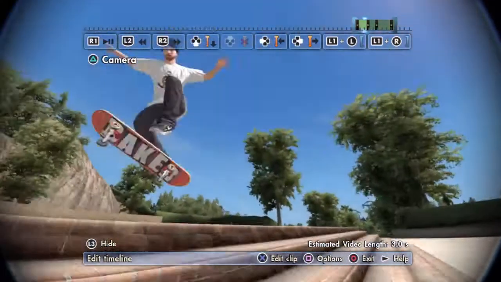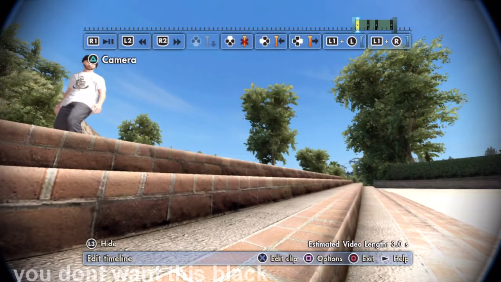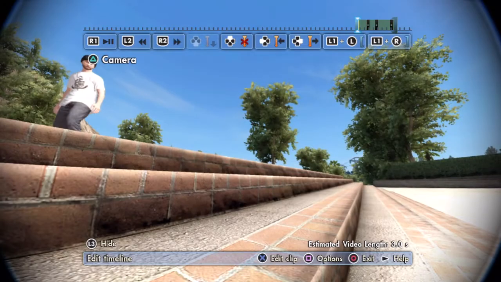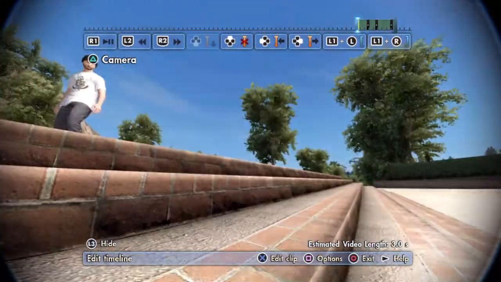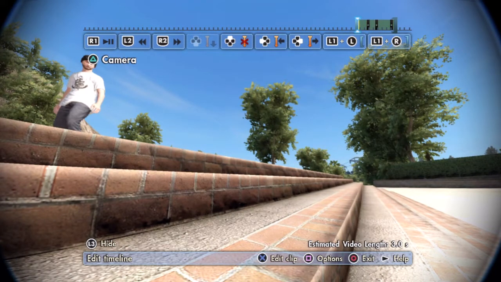And now I'm going to show you guys how to do the ramp slow-mo. Oh, you don't want that either. I can just cut it. Okay. I'm going to show you guys how to do ramp slow-mos on this game. So you want to go to triangle, which changes what the timeline is up on the top. So that's regular, that's camera. Then we have speed, which is what we're going to be using. There's also shake, brightness, contrast, saturation, tint, and then it goes back to camera. So I'm not really going to go into those because they're not really important.